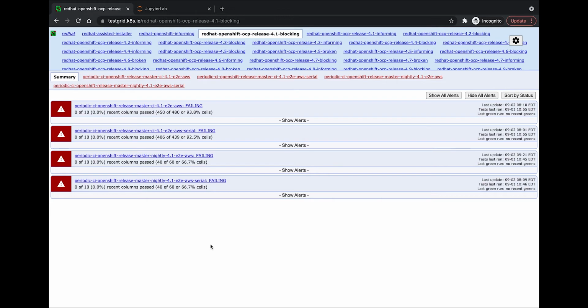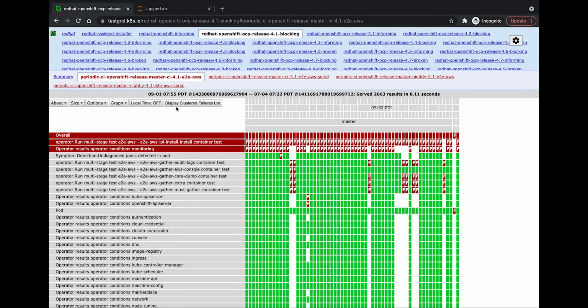So to look into these tests themselves and view them in a grid, let's just click on them. So now we can see that this is the grid view, and this displays the results of the test run at different times. So what you're seeing is really whether or not a certain test passed or failed at a certain point. So this is essentially a 2D array, which we can do some analysis on as data scientists.